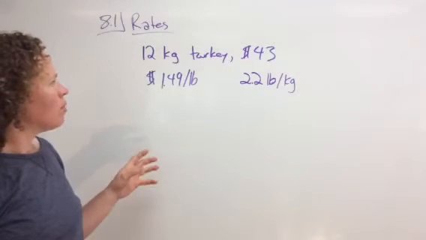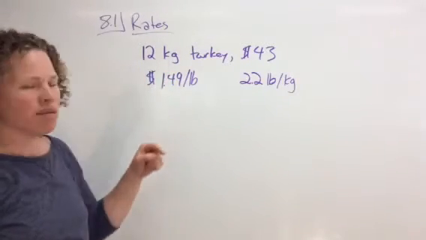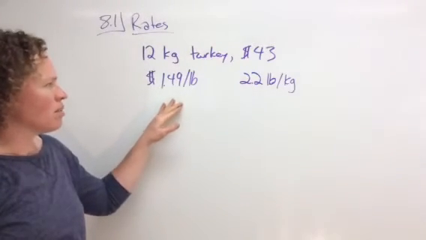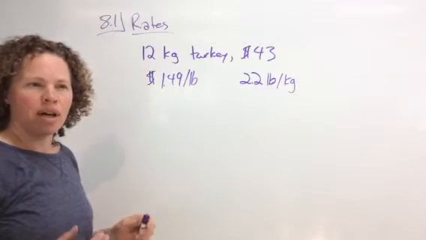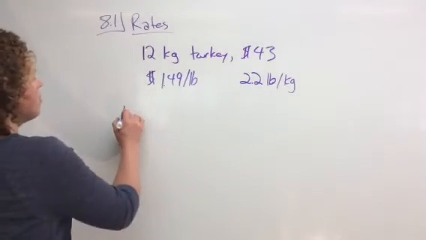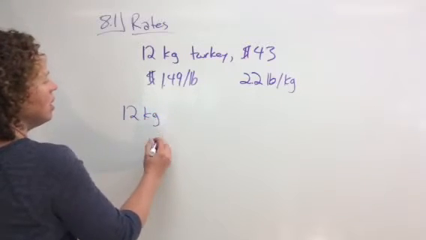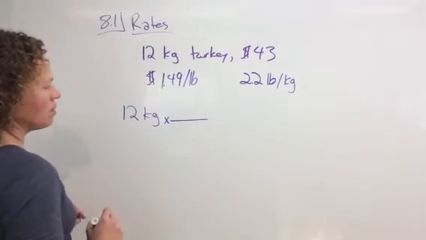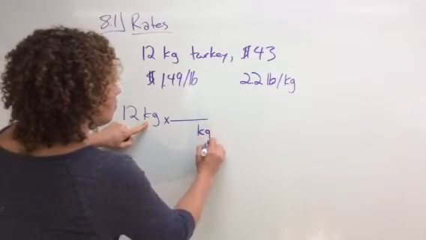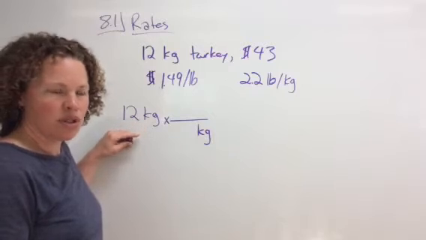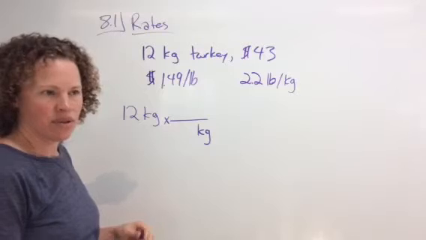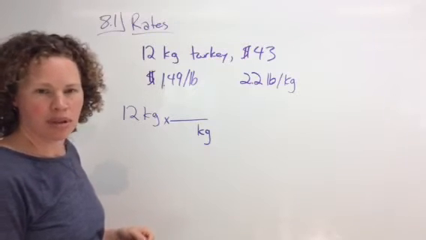Now, probably because this number is by itself, so it's simpler, it would be easier to make this number into pounds and then compare it to this one. So that's where we're going, that's a starting point. I'm gonna take my 12 kilograms and multiply it by a conversion. Kilograms is what I'm getting rid of, so I'm putting the kilograms on the bottom. Because remember, when we're doing conversions, if we have a unit on the top and the bottom, it cancels out because anything over itself is just 1, so it becomes less important.